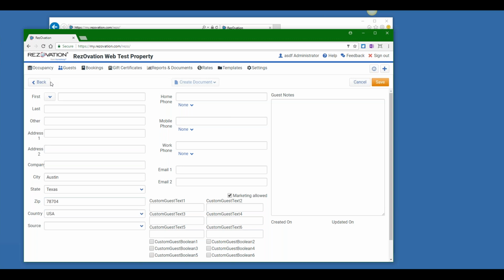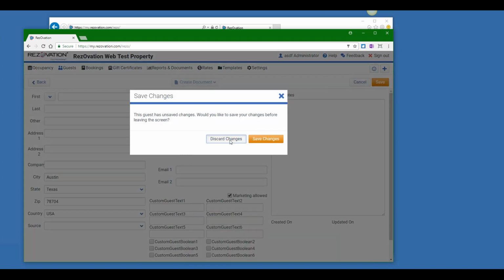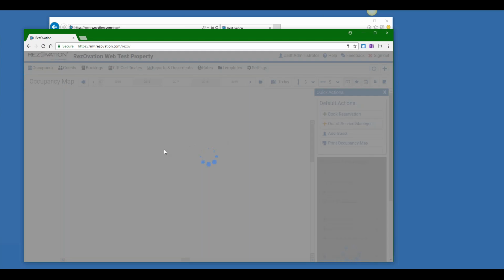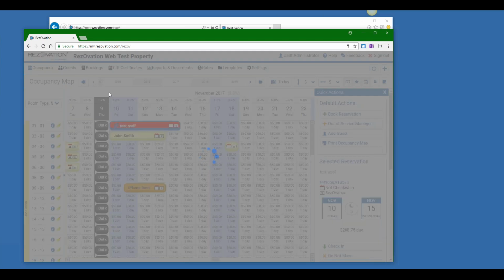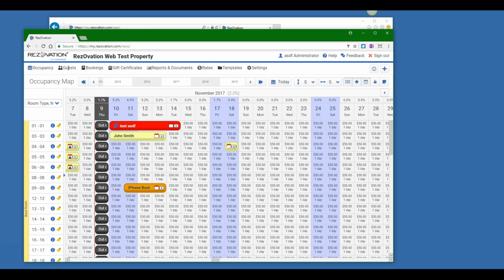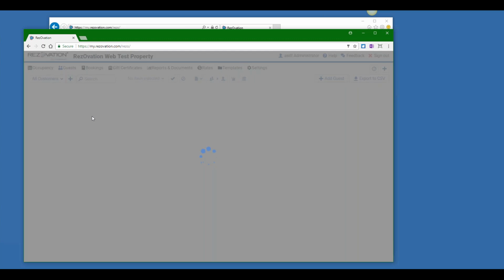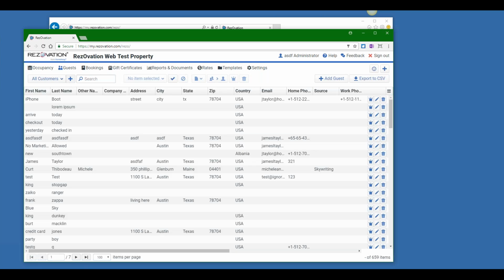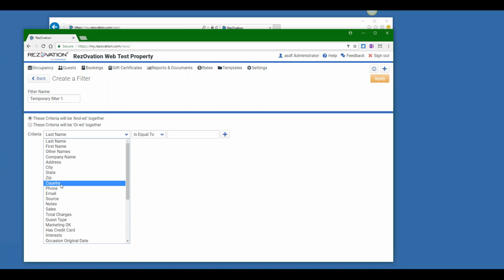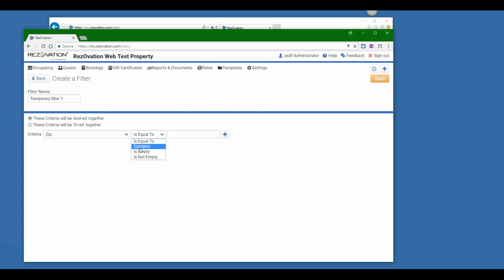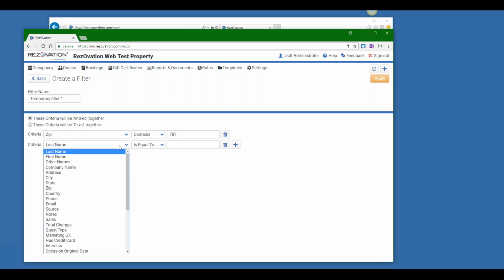Can you produce a report by zip code or state to see where the business is coming from? Yes, just in a slightly different location. So what we can do for that is you'll probably want to do that in your guest list, where we can then create filters based on certain criteria. So we can say, okay, we'll add in a custom filter where we are looking for zip codes that contain 787 that were created.